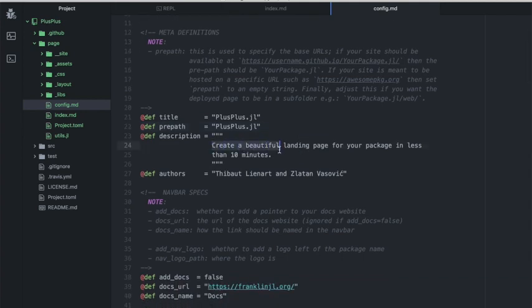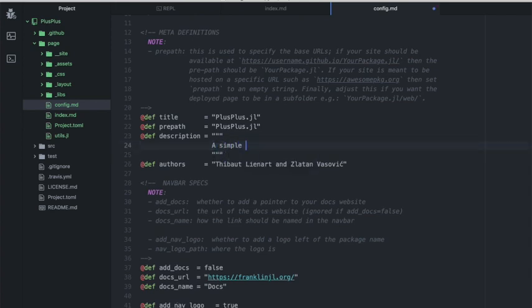Cool, and then you can specify a description. The authors, right?